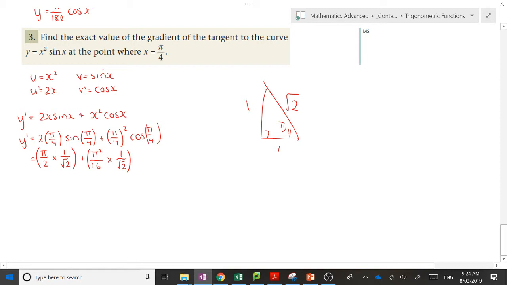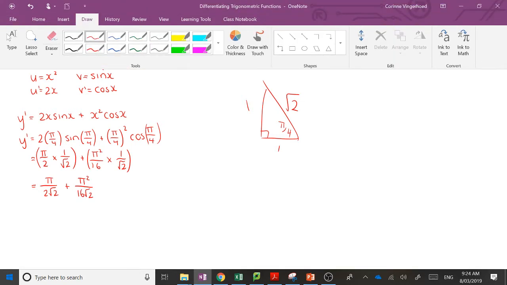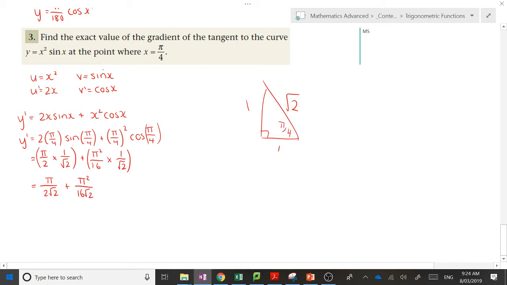And we'd keep evaluating this. You have to rationalize the denominator. I'm just going to simplify it first, and then I'm going to cross multiply, because the root 2's will actually rationalize it for me when I add them together. So that's pi squared over 16 root 2. When I multiply these by each other, the root 2's are going to disappear and become 2. So when we cross multiply, we'd end up with 16 root 2 pi plus 2 root 2 pi squared.